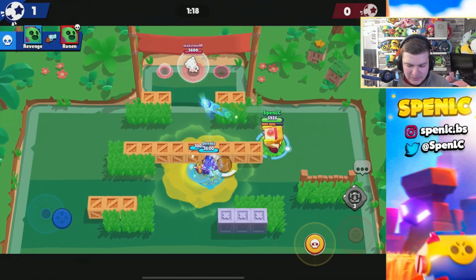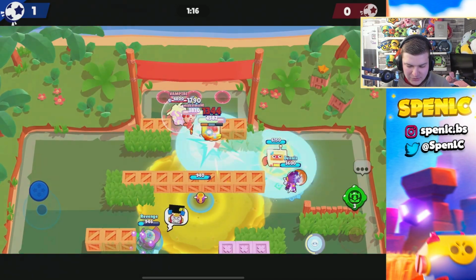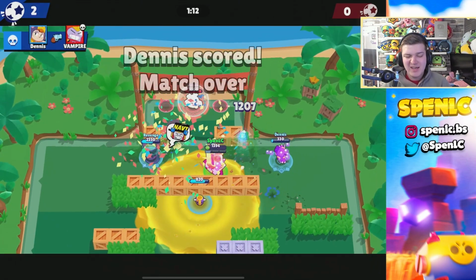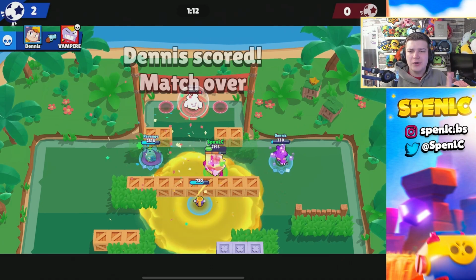So it looks like this Nita has pretty much given up right here. There should be no way that they can actually save this one. I'm going to teleport back to my super. It's not really going to matter. We're just going to walk through everyone. Let's hop into the next game.